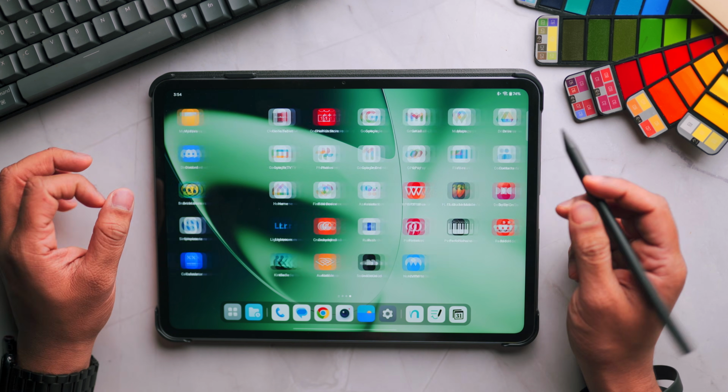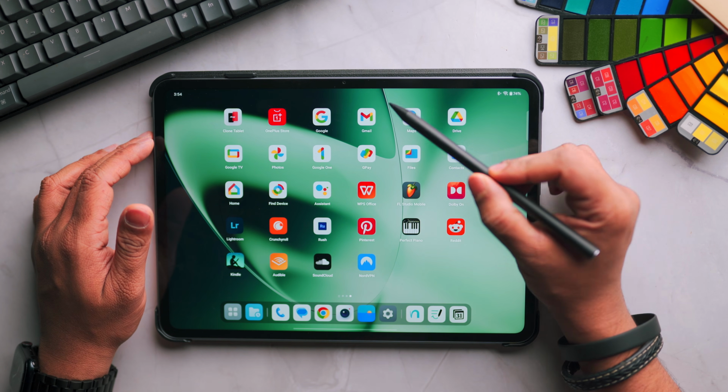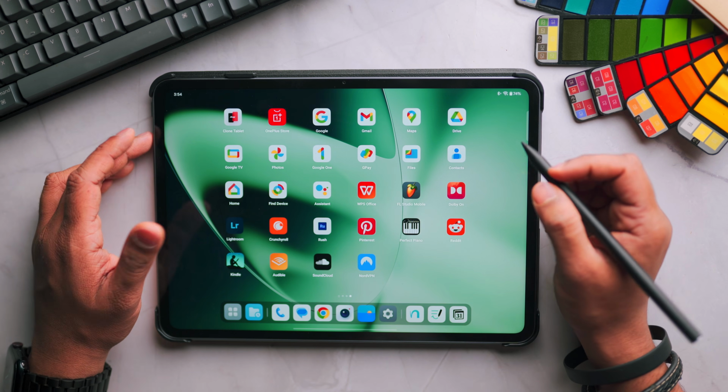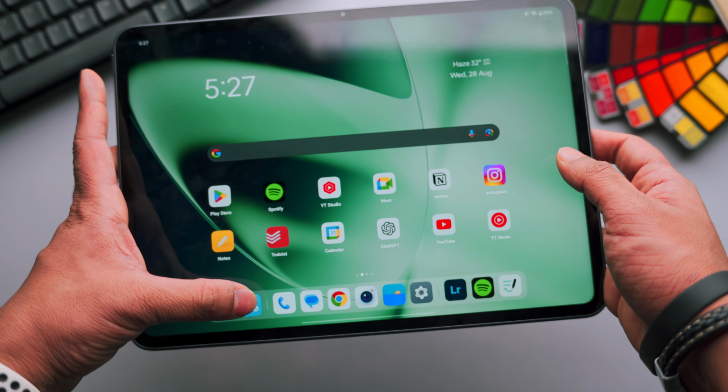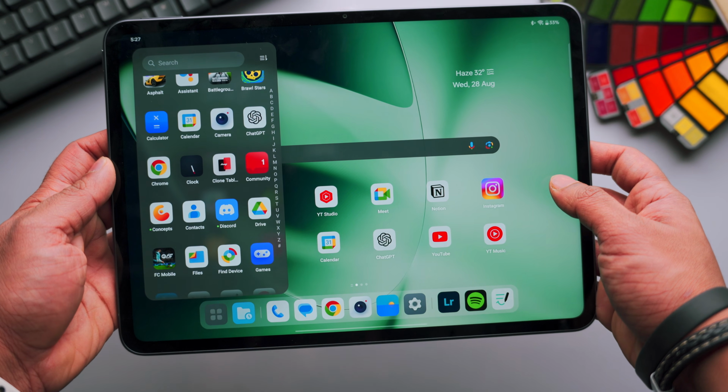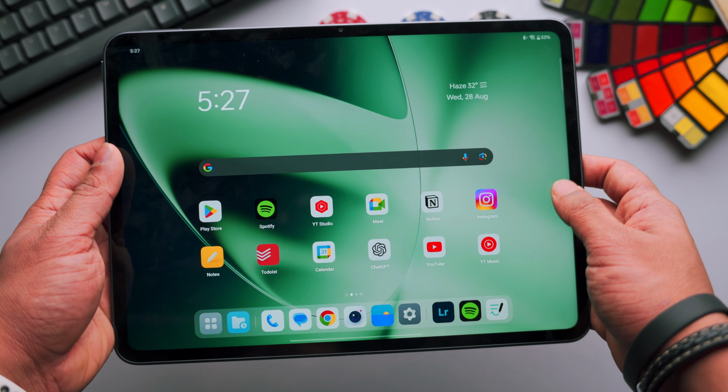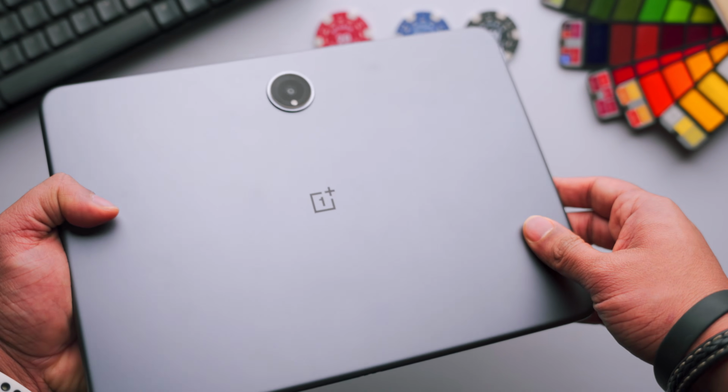So this was pretty much my home screen. I have the default dock as of now, like calls, messages, Google Chrome and camera, of course. I haven't really changed much stuff on my dock over here. I pointed this out in my OnePlus Pad 2 review. I really like this mini app drawer that we have. It becomes convenient to access apps one-handed, and yeah, it looks good and lets you access all your apps quite easily over here.